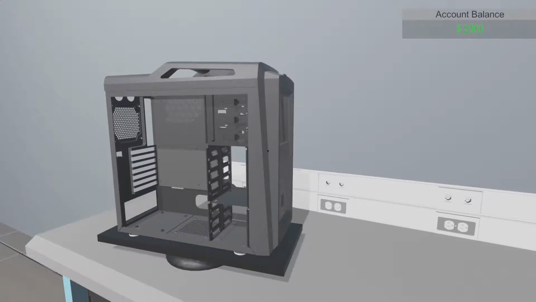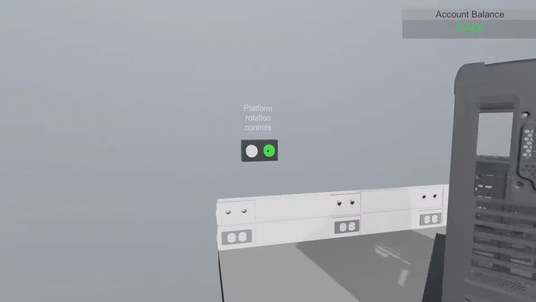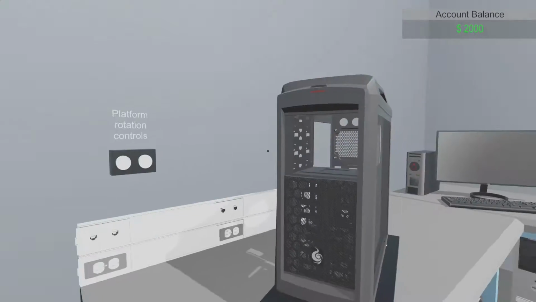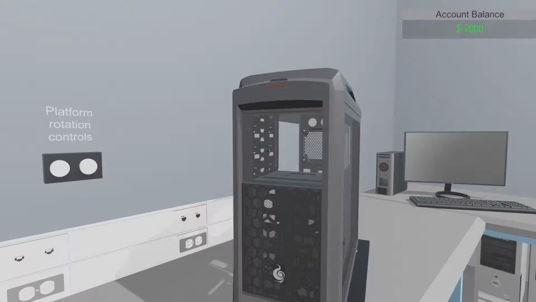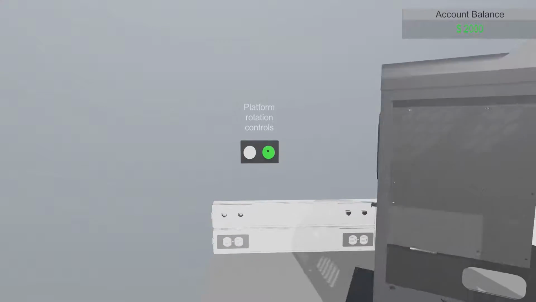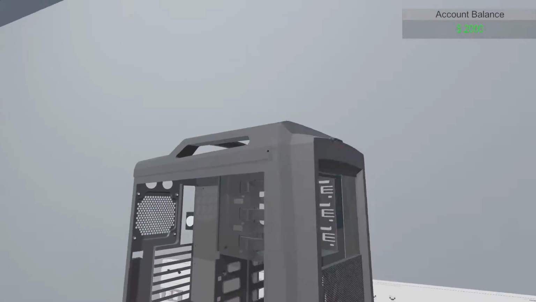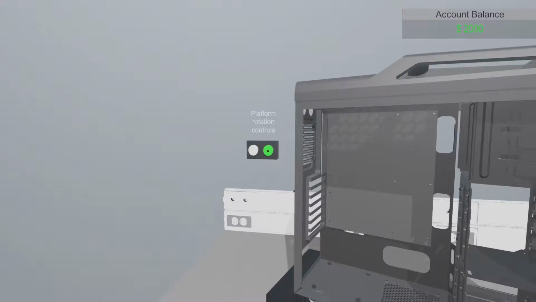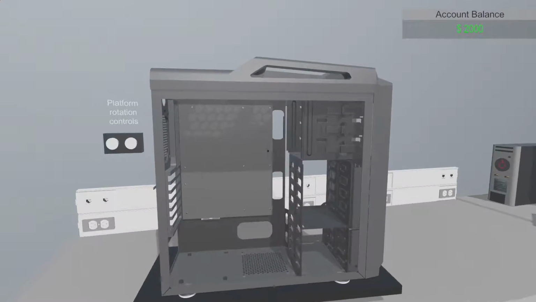Okay, so first off, obviously you're going to need a case. I don't quite know what this case is. I have a feeling it's a Cooler Master of some sorts. The top bit seems pretty familiar, and the little vents, but I'm not too sure. It's a pretty big tower as well.